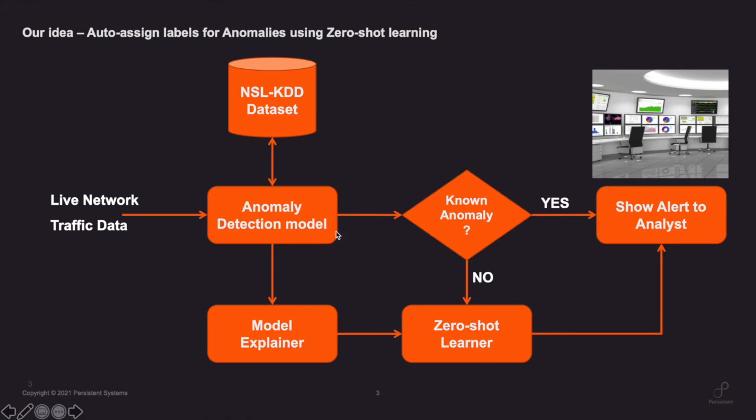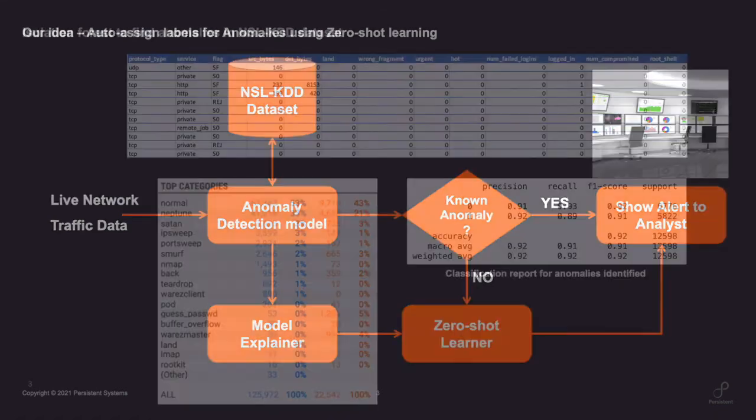So the way we see the system is, once the anomaly is detected, we figure out if it is a known anomaly. If yes, we directly show it to the analyst, and the analyst ideally has predefined playbooks to handle that anomaly. If it is not a known anomaly, we pass it to a zero-shot learner and try to auto-assign labels using a combination of features based on the importance. And that information is fed to the analyst, so that along with the unknown anomaly type, the analyst is also given some information on the importance of features and maybe some correlation to previous anomalies based on the feature importances. And that will help the analyst understand which sort of playbook will be better to take action against this anomaly. So that's in a nutshell how our system is intended to work.